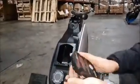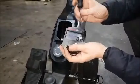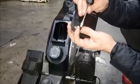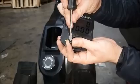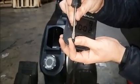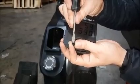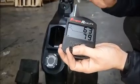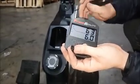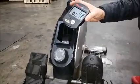Another check to do is remove your console from the rower and disconnect this, and then with the console separate from the rower, you want a flathead screwdriver so that you can touch these two little prongs here. When you touch those two prongs, the console will start counting up. So delicately push the screwdriver against those two prongs, and you can see how each little contact I make causes the console to count very quickly. This will tell you if your console is good. If that's good, then your console is going to be working fine, and it's more a case where there's something wrong with the wires or the magnet positioning on the seat relative to the magnet sensor.